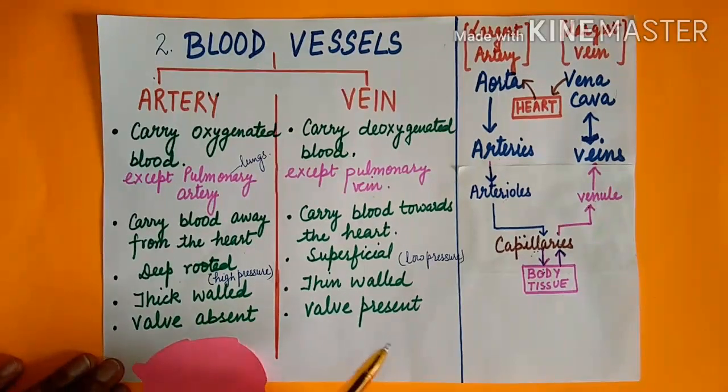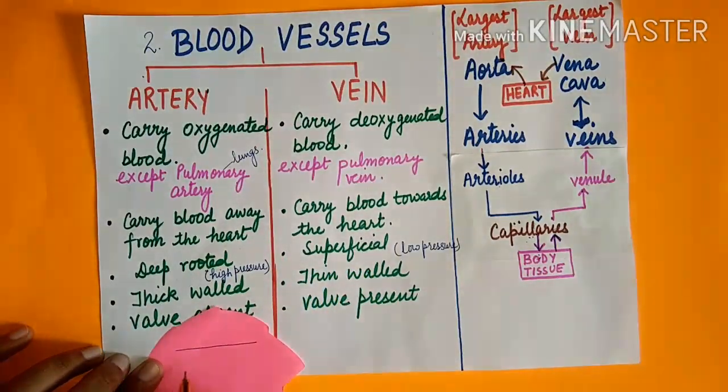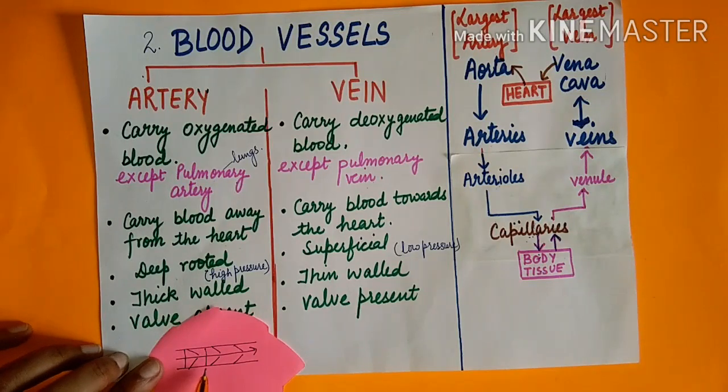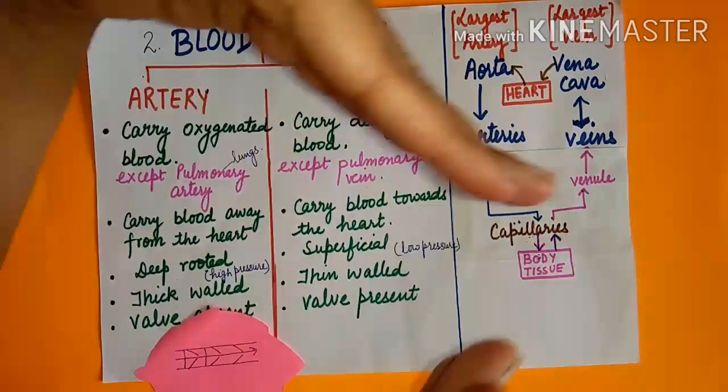So what is the function of a valve exactly? If this is the blood vessel and the valve is like this. Clear? And it allows the blood in one direction. Once the blood flows through it, it blocks the path like this. Clear? So basically all the valves prevent the backflow of the blood. It's like this.